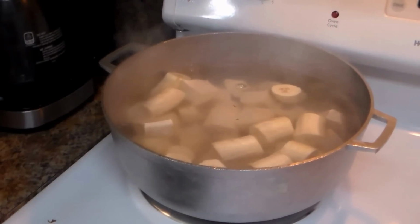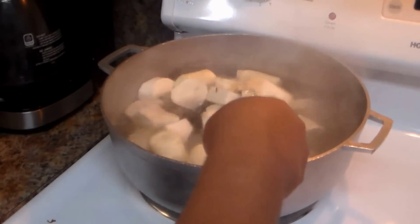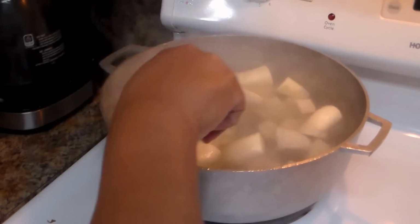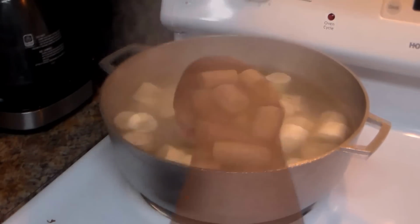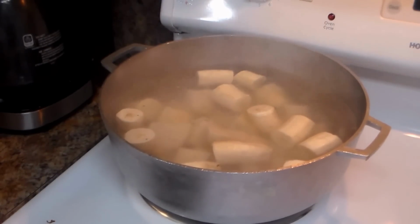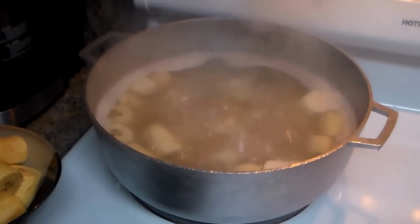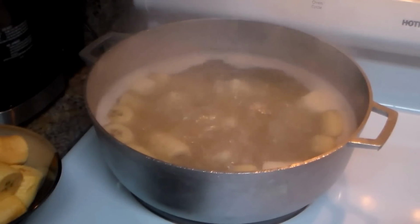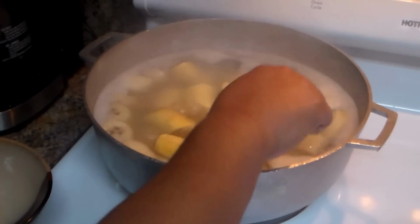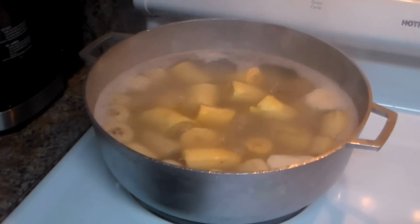And then I'm going to add my viandas. We call them viandas or verduras in Spanish. And if you don't want to use pork, or if you don't want to use neck bones, you can use bacalao, which is catfish, or other kind of meat like chicken, or any kind of meat if you don't eat pork. Now I'm gonna add my plantains, and then I'm gonna let them cook for probably 5 to 10 minutes.